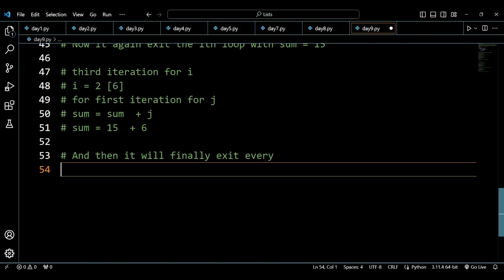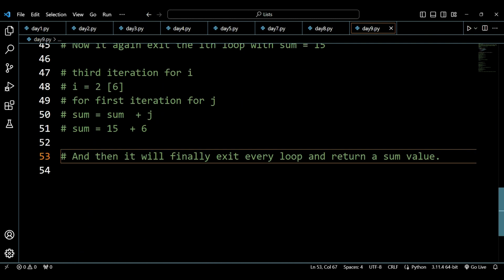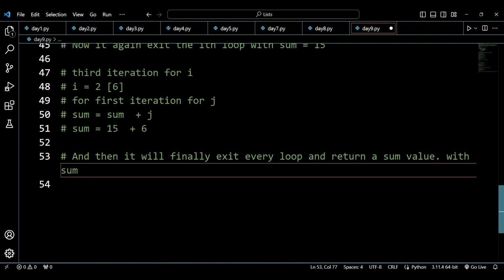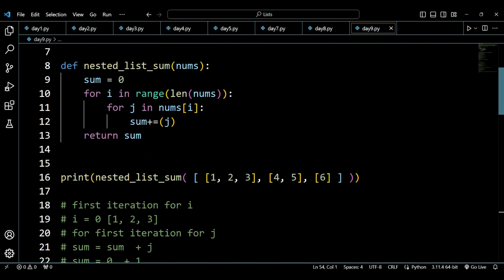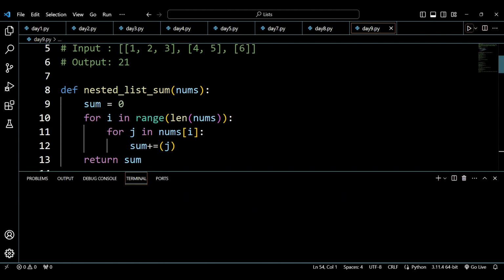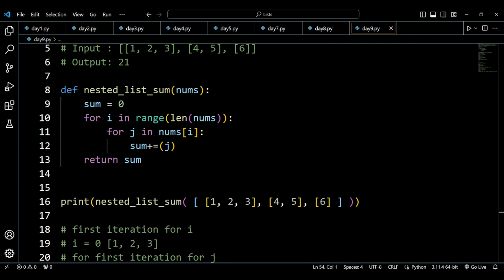So it will finally exit every loop and return a sum value. Now this will return me with sum equal to 21. This is why we have got 21 as our answer. So you can see that we have got 21 as our answer.